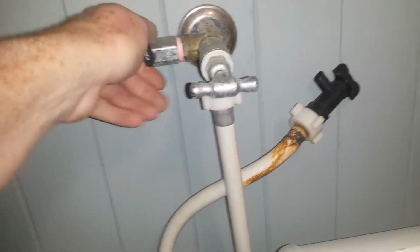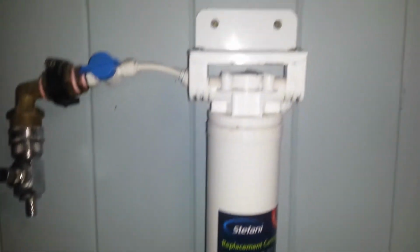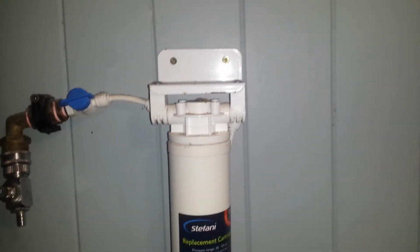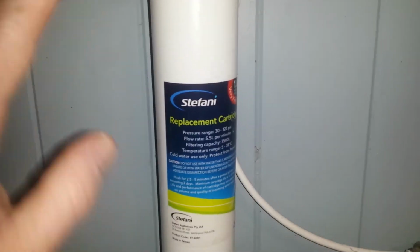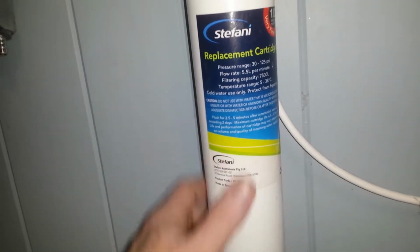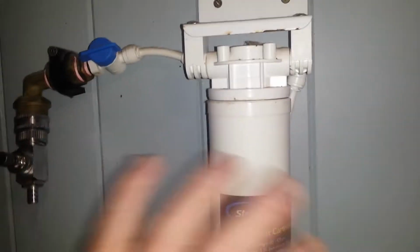This was added with this ball fix mechanism. This Stefani thing here I bought from Bunnings and didn't even ask my landlord because he drinks my beer. I figured he thought the screw holes wouldn't matter. And he knows it's here, so I'm not fucking around with anyone. And yeah, flush for 2 to 5 minutes after prolonged periods it's not used, up to 2 days or something like that. This is not RO.